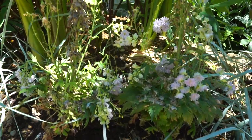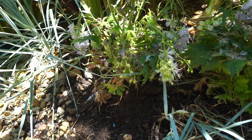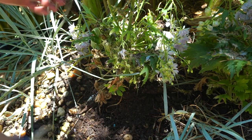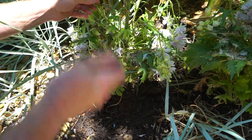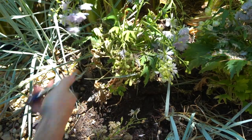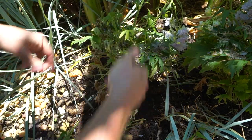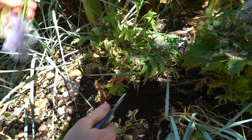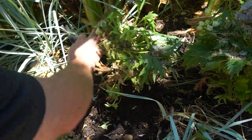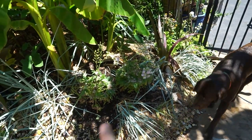Sorry about the lighting — I chose to wait until the afternoon sun moved over here so it would be easier to see, but I'm not sure that was really the case. I need to come in and prune off this old stuff and let the plant devote its energy to new blooms. Even the ones that are wilted down, I'm just going to cut those off. I'll leave that spike since it has some stuff that hasn't opened up yet, but I prefer to get the old spent blooms and dead stuff out of the middle. That was quick and easy — three Shelby delphiniums, two right here and one more on the front.